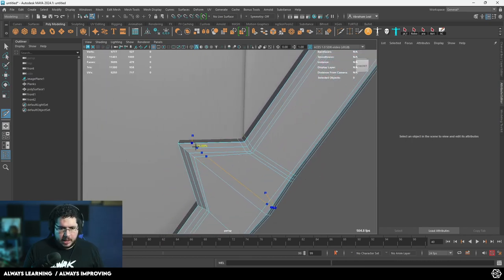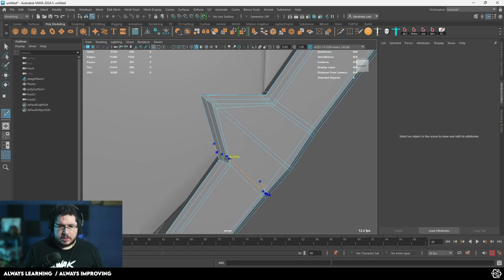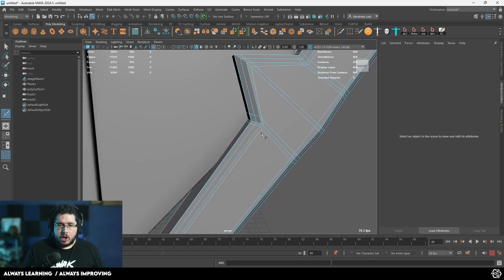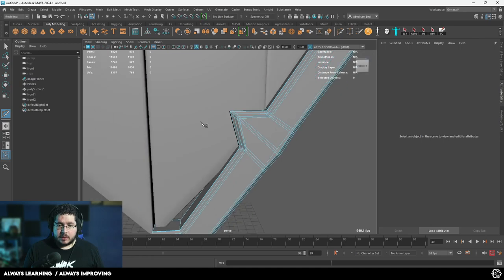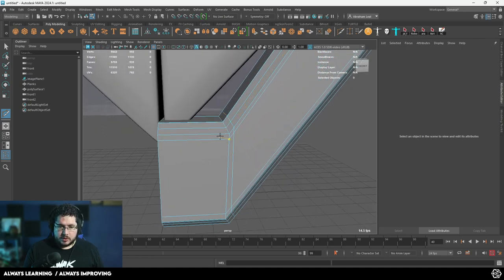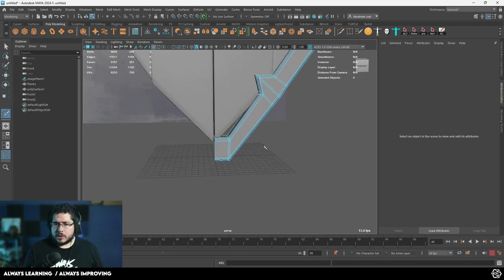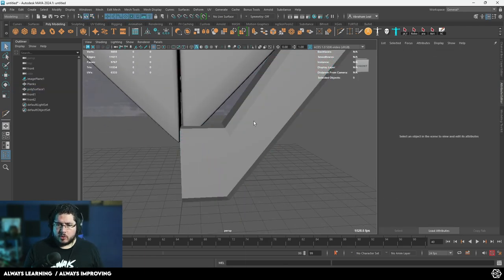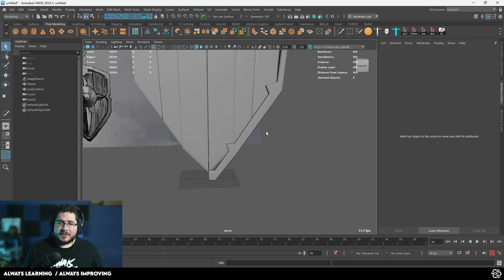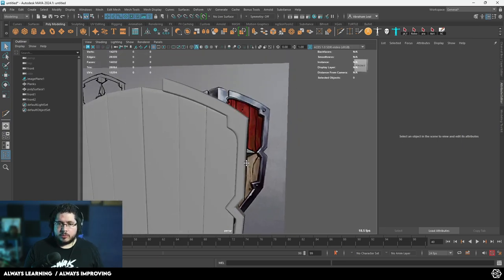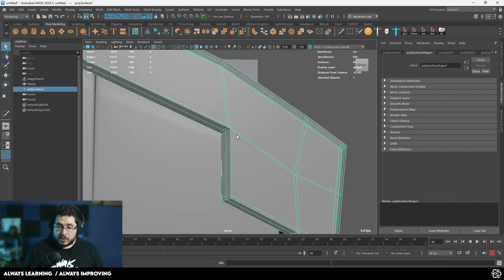Now, this is not for games. I'm using something called the subdivision modeling approach, where we focus on making sure that this thing subdivides nicely, and that's why we get all of the support edges. Some people might be wondering, why are we not using things such as crease, for instance, that allows us to have sharp corners without having to add this? And the problem with creases is that they don't work perfectly fine in other software sometimes.